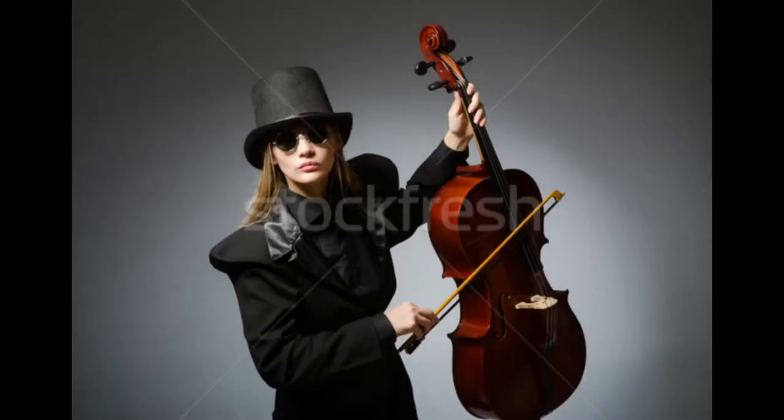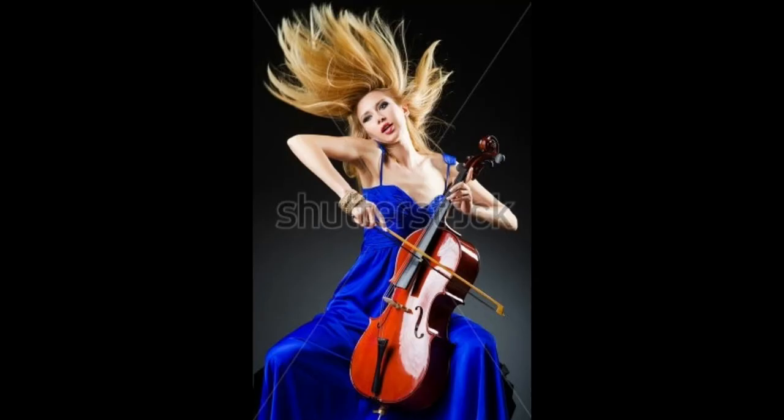This one actually makes the cello look extremely cool, but I'm sure if you hold it like that you will not be able to play it. The bow is sideways and there's nothing actually holding the cello up, so there will be no pressure to make a sound when you move the bow across the strings. The last one again with the bad posture.